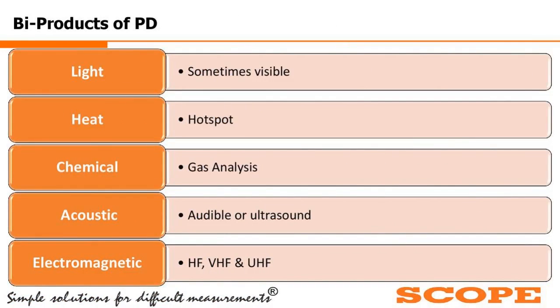Now, what do we measure when we measure partial discharges? First of all, let me take this opportunity to clear one doubt that most of the people have when they deal with partial discharges: whether the unit you are going to use is going to be in picocoulomb or is it going to be in dB? So let me just make it clear to you that when you talk about measuring partial discharges in picocoulomb, you are actually measuring partial discharges electrically. Let me repeat this particular point, that when you are measuring partial discharges in picocoulomb, you are measuring them electrically.